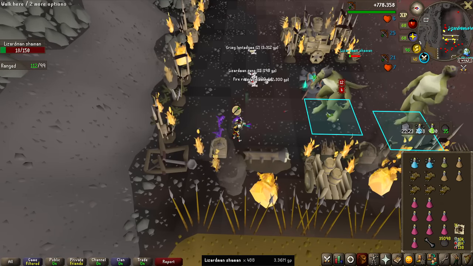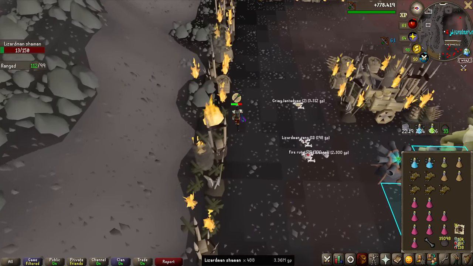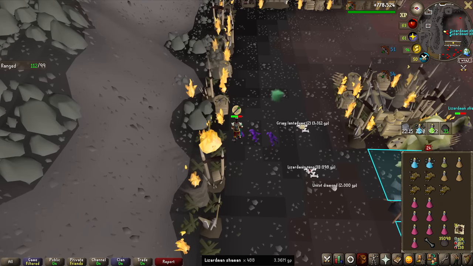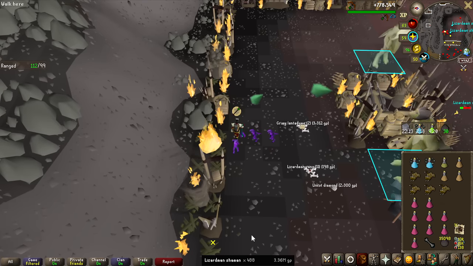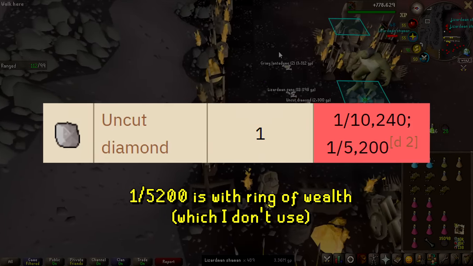Wait, hold on a minute here. I've had this uncut diamond on the floor for a while. I do believe this is actually a very rare item. Let me have a look at the random drop table. Hopefully I don't die here. I think it's extremely rare, one of the most rare. It's 1 in over 10,000!